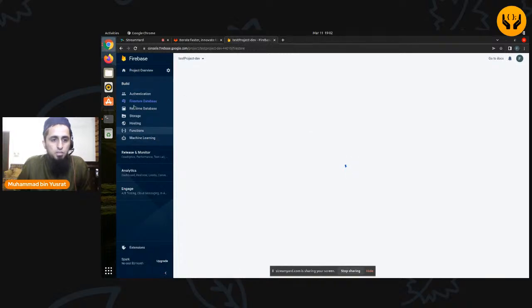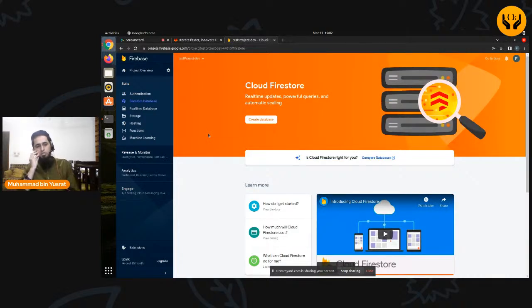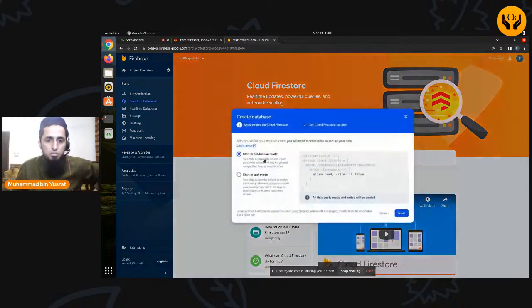So Firebase is basically a suite of all of these services that we generally have in a web app. So for example, you'll need a database, you'll need some kind of storage to place the files that users upload. You're going to host your static files somewhere, and then you'll have your business logic. So all of these things are actually handled here. So for example, we have a database.